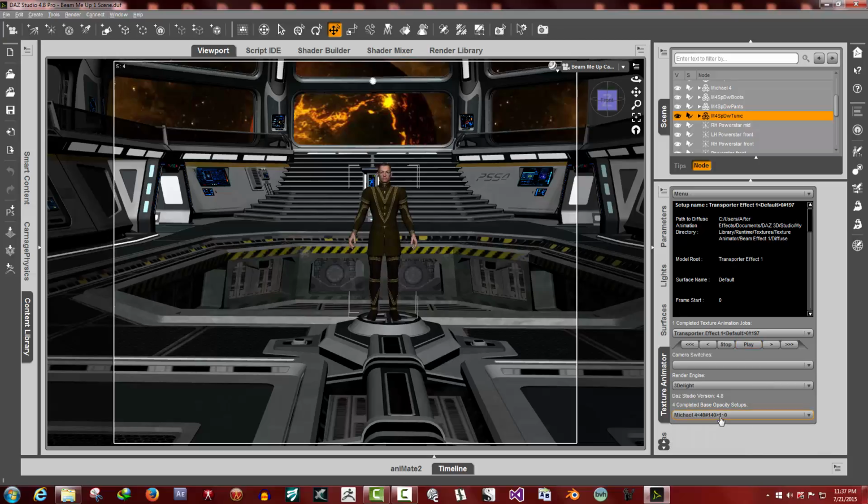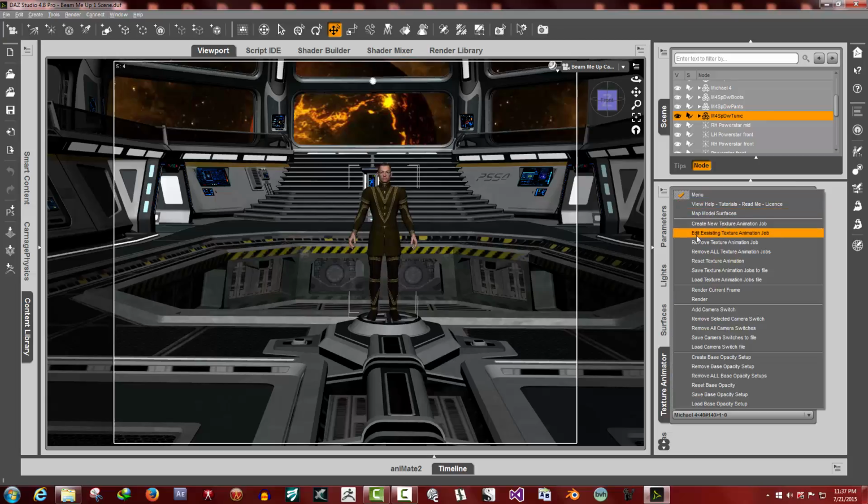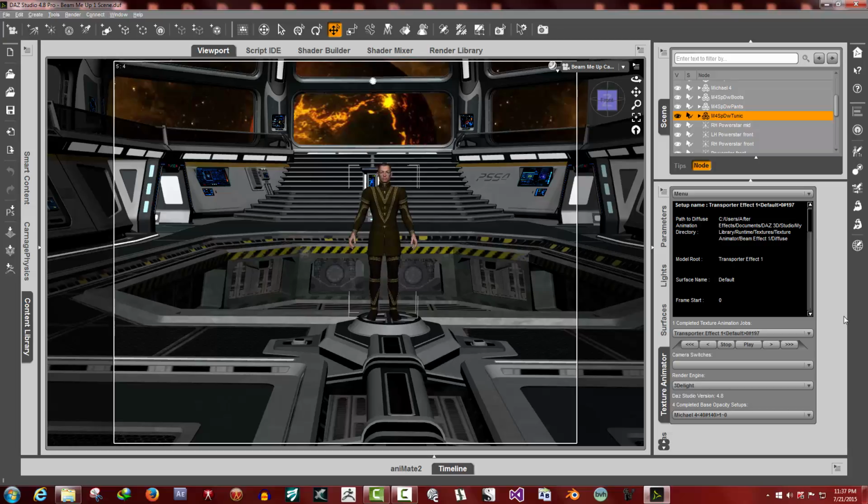And just so you know, there is no edit feature for these. If you need to make a change, you have to remove it and recreate it. So unlike the texture animations, which have an editing feature, the base opacity setups don't, neither do the camera switches. So you just gotta delete it out with the remove commands, either remove all or remove a selected one from the list.